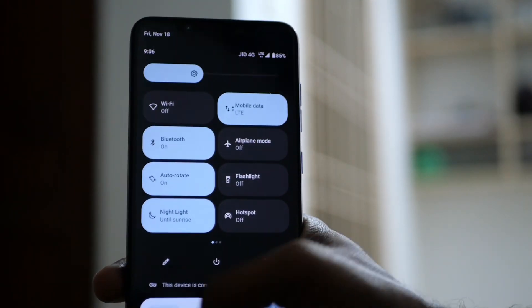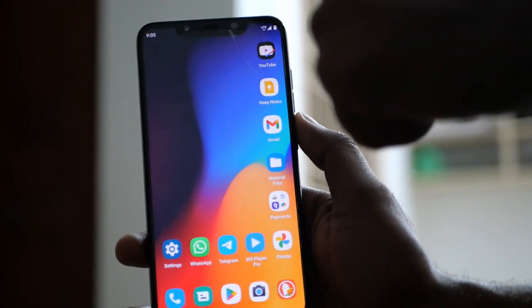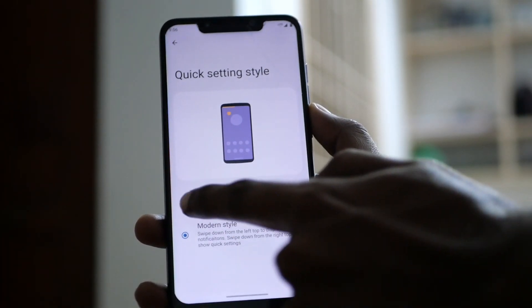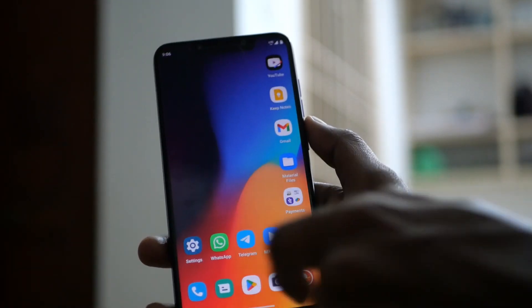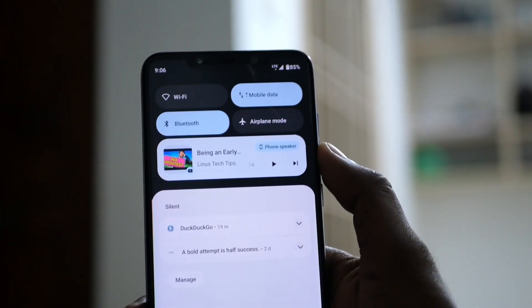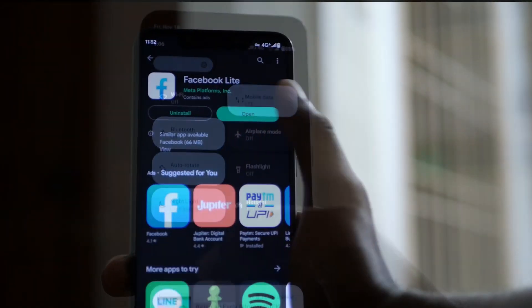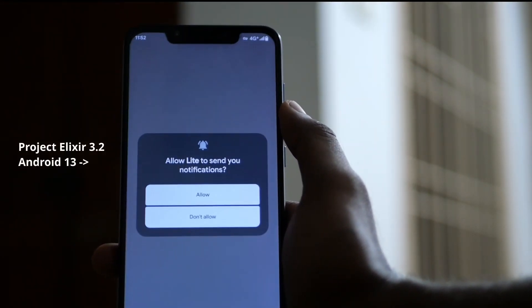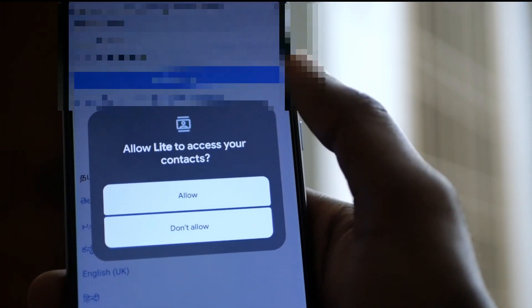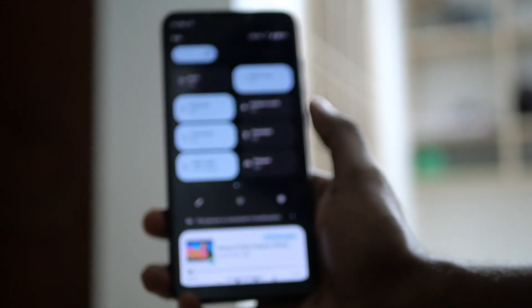A weird issue is that when I switched from the control center style interface to the stock Android version, I lost the auto brightness toggle. I'd also like to add one more point: what did I miss coming back from Android 13? I would say the only thing I missed was opt-in for notifications in Android 13 — whatever app you install has to ask whether it can send you notifications, and you can flat-out deny that so apps cannot randomly spam you with notifications.